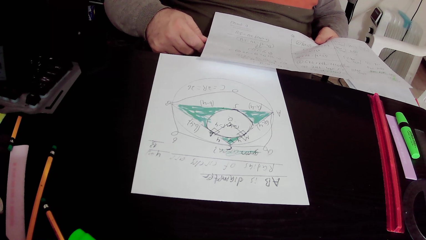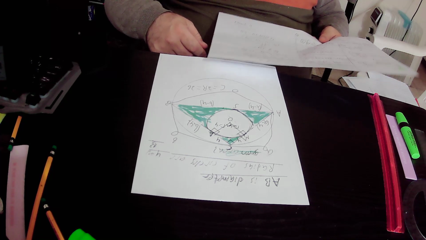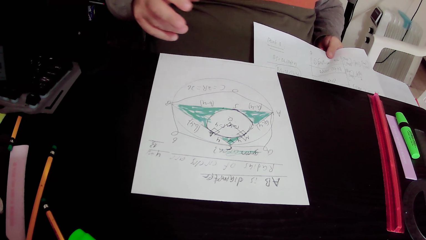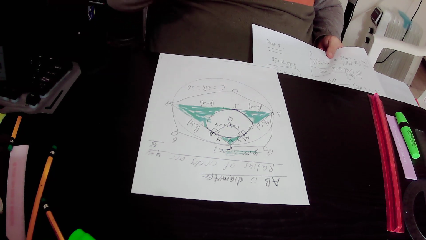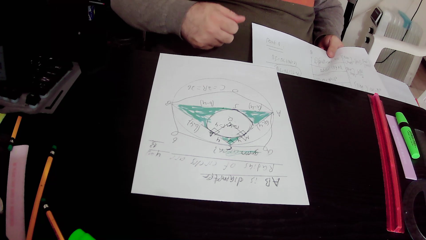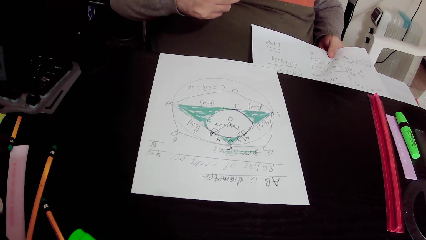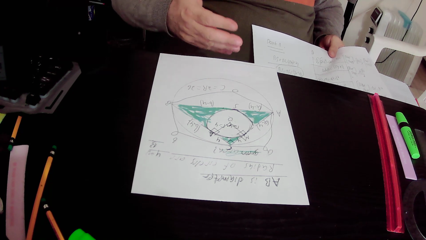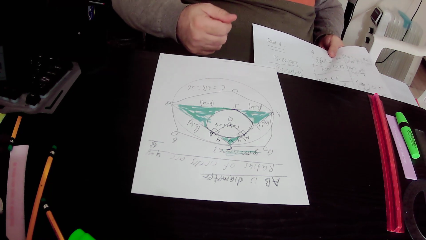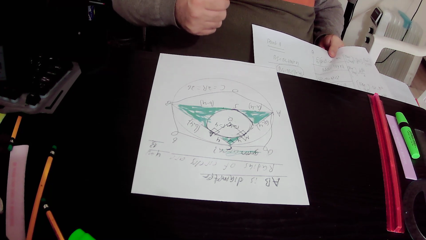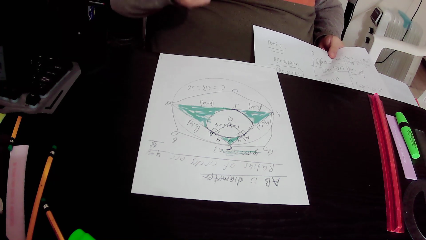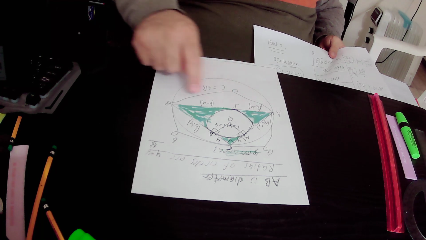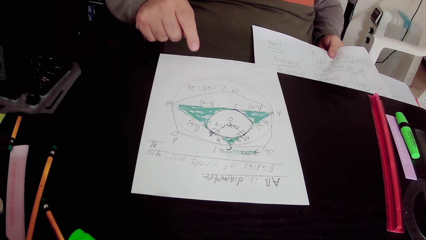Okay? And we know that AB is the diameter of the big circle and the radius of the big circle is 13 units. The diameter is always twice as long as the radius. So if the radius of the big circle is 13 units, then the diameter must be twice as long as the radius. That is to say, it is 13 times 2, that is 26 units. The diameter of this circle, AB, equals 26 units.